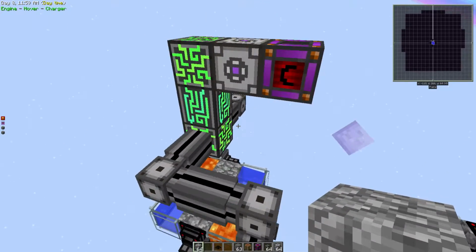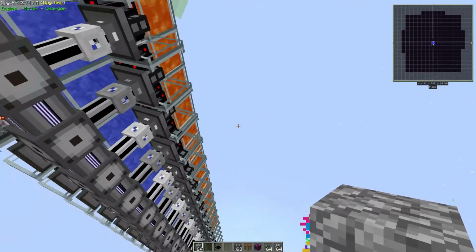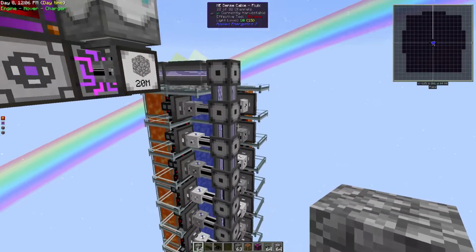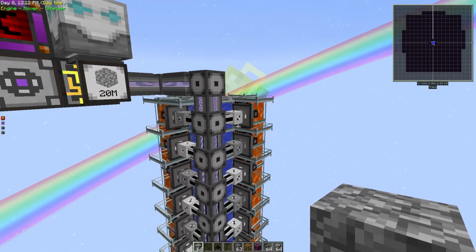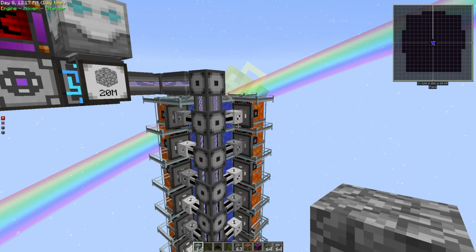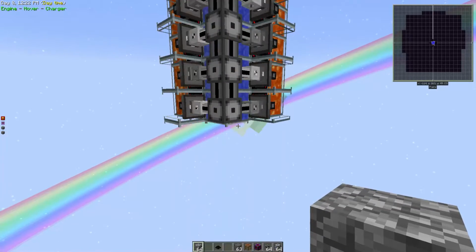So what would this look like in an expanded form? Well, his looks kind of neat. This is what his looks like right here. And I've had it running for a while, so I can see whether his runs faster than mine or not. And I'm pretty sure mine runs just as fast as his because I have the same amount of items in it.